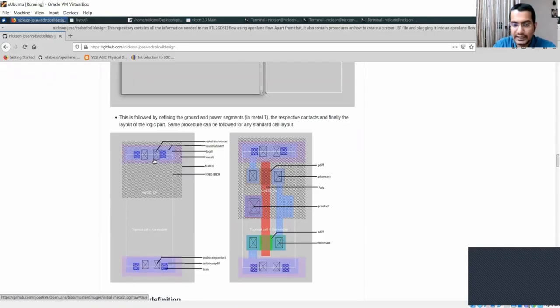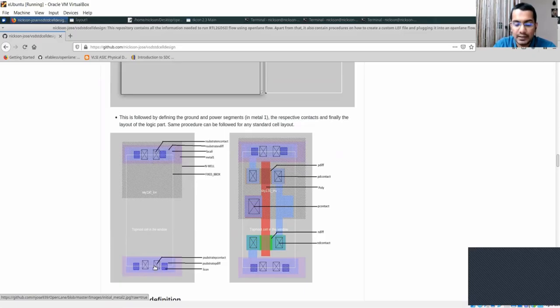So that first layer connectivity is done, and then you need to have contact between locali and metal one. So this checkered box is L-icon. I have marked it here. Similarly, for NMOS, since there is no well, it's direct P substrate.